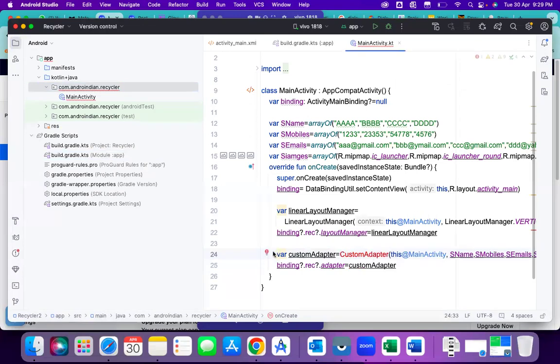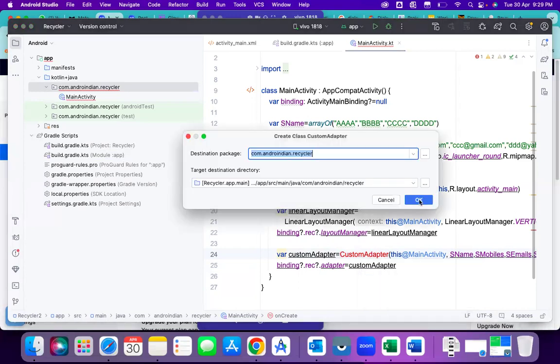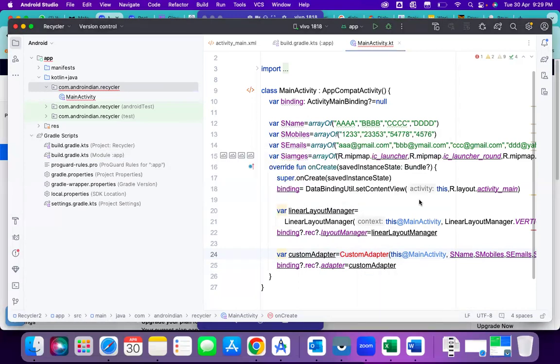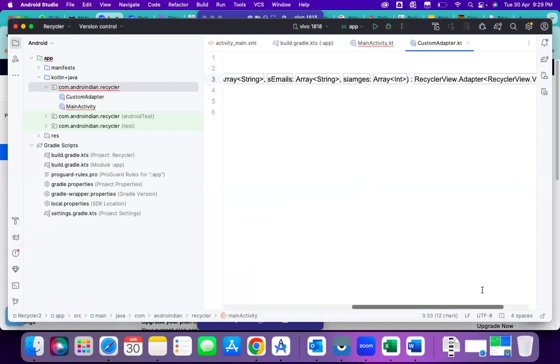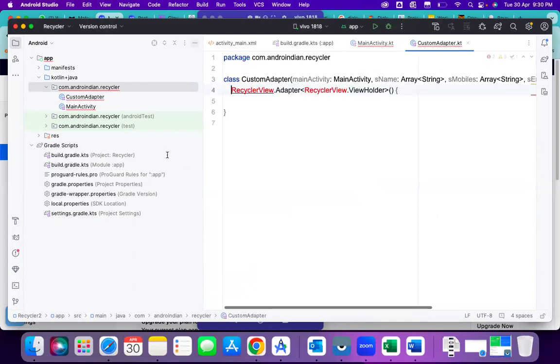By clicking here, it is asking to create a class, separate class. So I have clicked that. Yeah, now it came properly. See here, previously it came till this, but now it came with the Recyclerview extension as well. So this should be the Recyclerview extension.